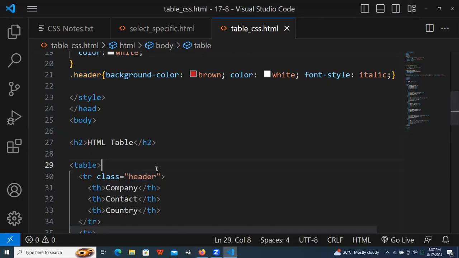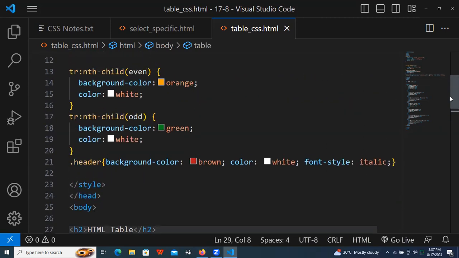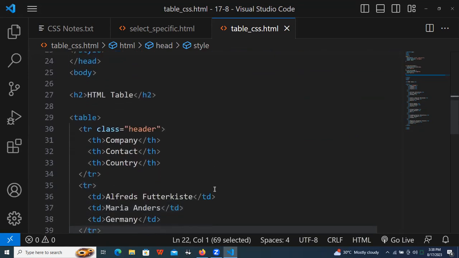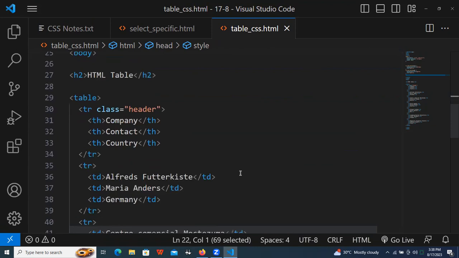So what the problem is, here we are writing already what even or this one. So this is something like a colon symbol. Nth child is taking first preference. That is the reason it is actually taking the green only. But header, I want to go with the brown and white. For that, maybe we need to change the style of HTML. We should take thead and tbody sections. That is a better way, right?